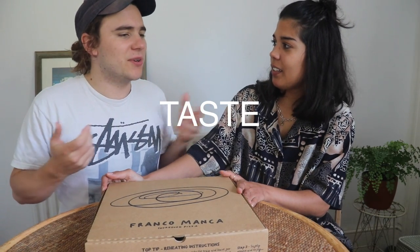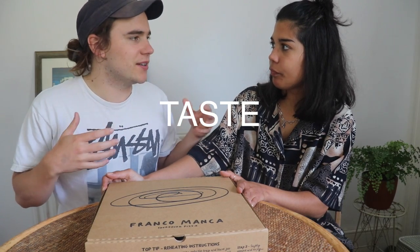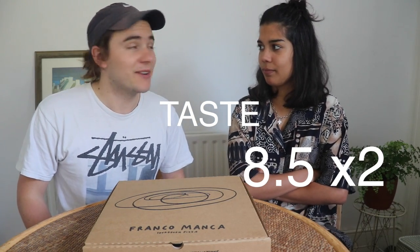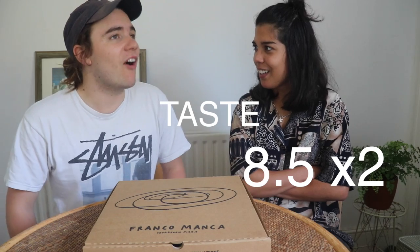Taste. High level — all the ingredients are good. You can taste the different ingredients. It's delicious. I like the sourdough vibe. The chewiness of the sourdough is really good. It's just good. We've had other sourdoughs — it's an acquired taste. The no-tomato or low-tomato pizza is really amazing. It still works. When you get a hit of tomato sauce in there, it's insane. The cheeses are amazing. 8.5. Me too — I'm going to give it an 8.5, because it's solid.